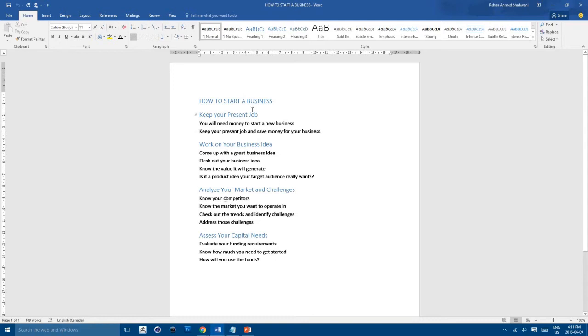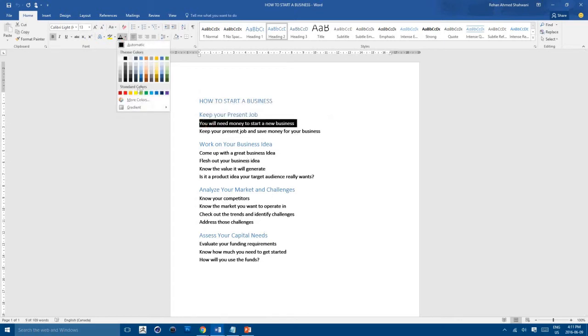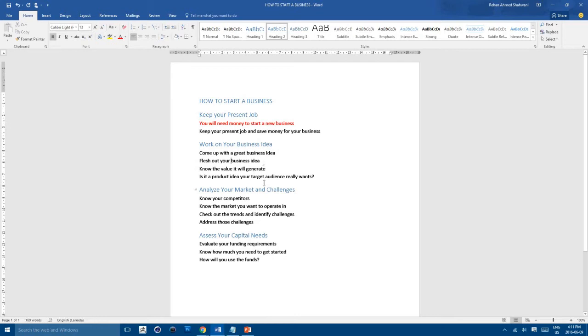So all you're doing is basically making it heading 1, and the 2 lines after that you need to make heading 2. And you can just repeat the process and customize it with any color. So let's say if I make it red, this is going to show up red in my PowerPoint presentation. Or let's just make it green. So there you go.